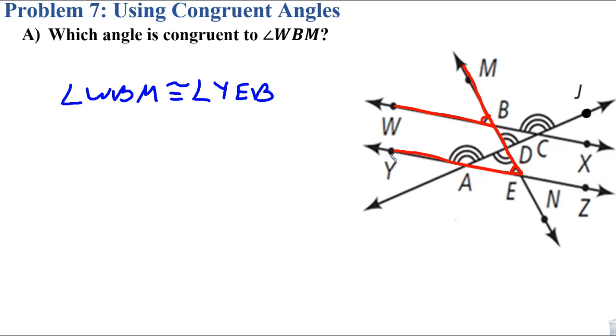Just picking any one of the points on its 2 rays. Or I suppose I could mix that up and say angle AEM, or I could flip the order around, or I could use the D instead of the B or the M. So there's some different ways to name that, but either way we're talking about this angle with a single arc.